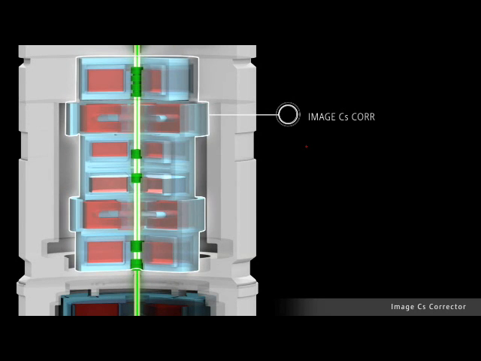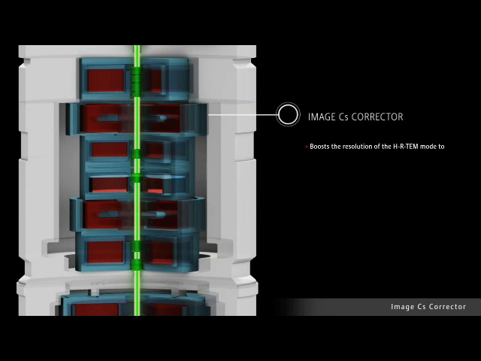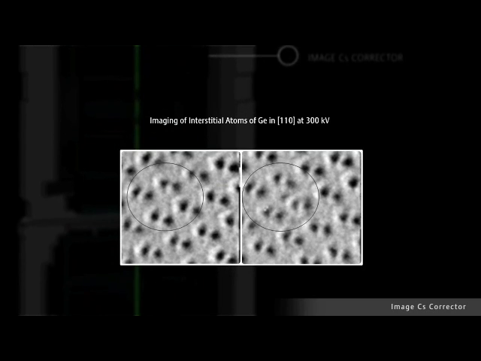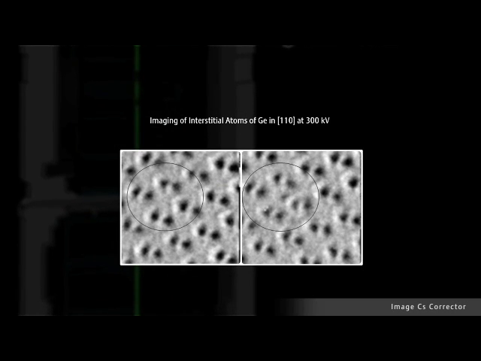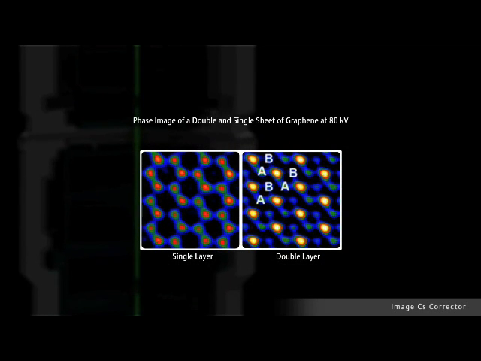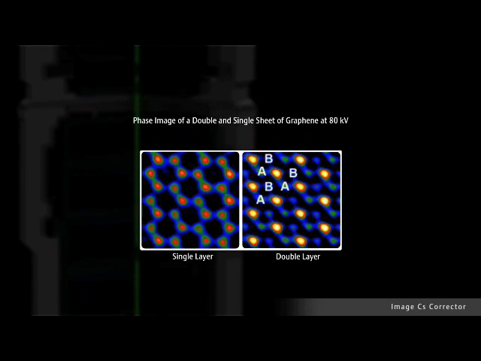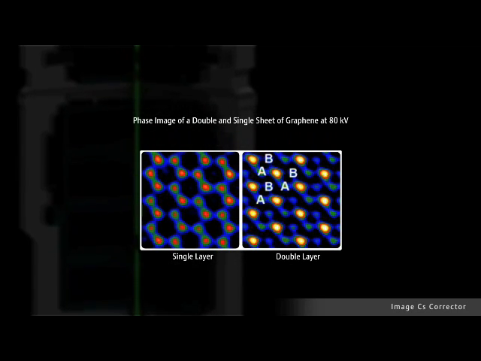The image CS corrector boosts the resolution of the HR-TEM mode to the sub-angstrom level. It minimizes the effect of delocalization in HR-TEM imaging, which enables one to determine atomic coordinations at interfaces artifact-free. At 300 kV, interstitial atoms can be visualized in germanium crystals to get a better understanding of point defects in these materials. At low voltage, focal series reconstruction on graphene double sheets allows one to obtain both 2D and 3D atomic resolution.